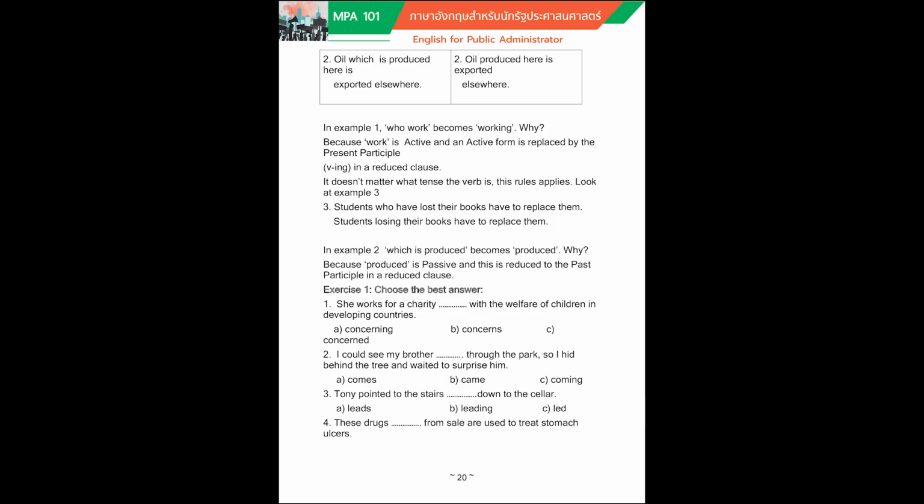So when do we use because, since, and for? Because means 'เพราะว่า', since means 'ตั้งแต่', and for means 'สำหรับ'. I gave you an example: I was late for school today because it was raining. I have been at Bangkok Thonburi University since 2009. I have been at Bangkok Thonburi University for 15 years. Because, since, and for: since is 'ตั้งแต่', for is 'สำหรับ'.